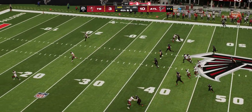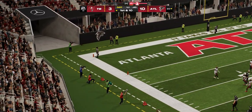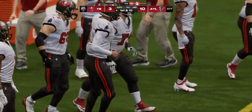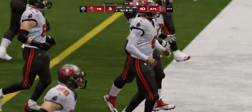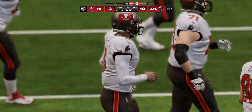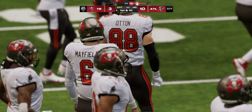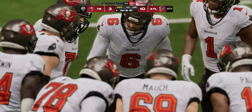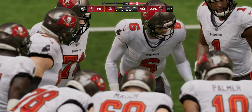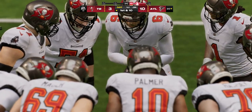The punt team on now as Pinion sends this one away. And this is going to hit the goal line and continue on into the end zone for a touchback. Now the Buccaneer offense gets set to take over. The crowd may be losing just a little bit of the edge after back-to-back punts. They want some big plays. They want to see some offense. They want to see somebody break away, whether it's through the air or on the ground.